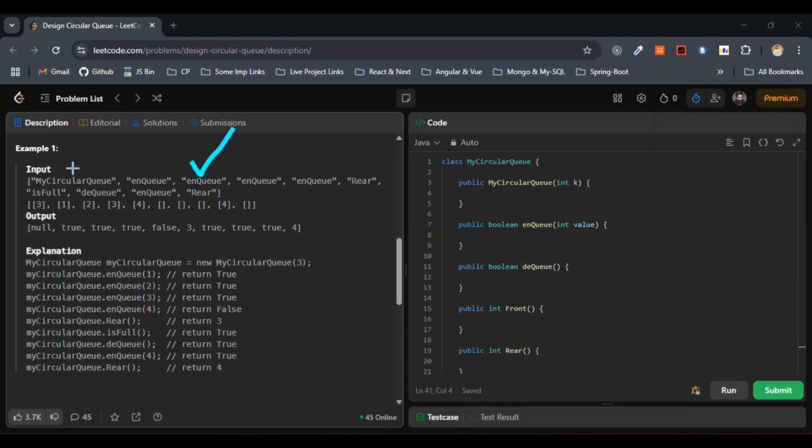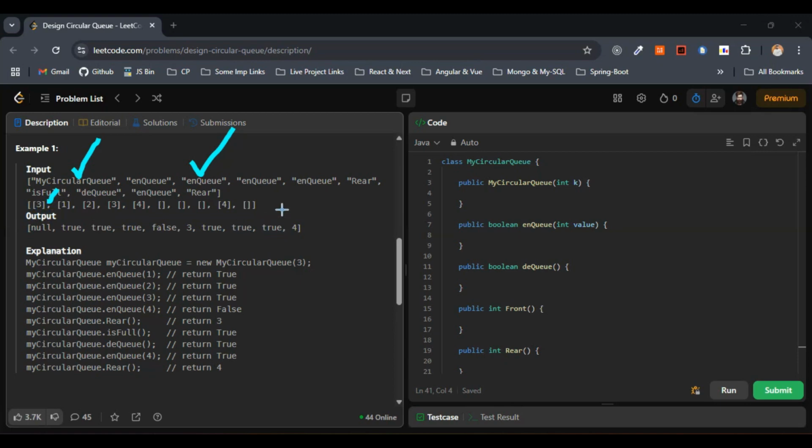Let's consider my circular queue of 3. What we'll do, we will create a queue of size 3, initially empty. So here in this case, we have my circular queue of 3, the initialization part. We have to create the queue of size 3, initially empty, right?